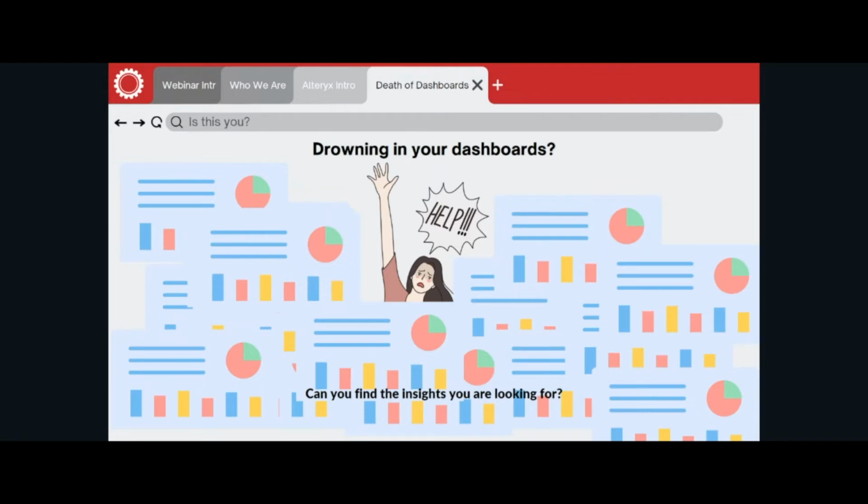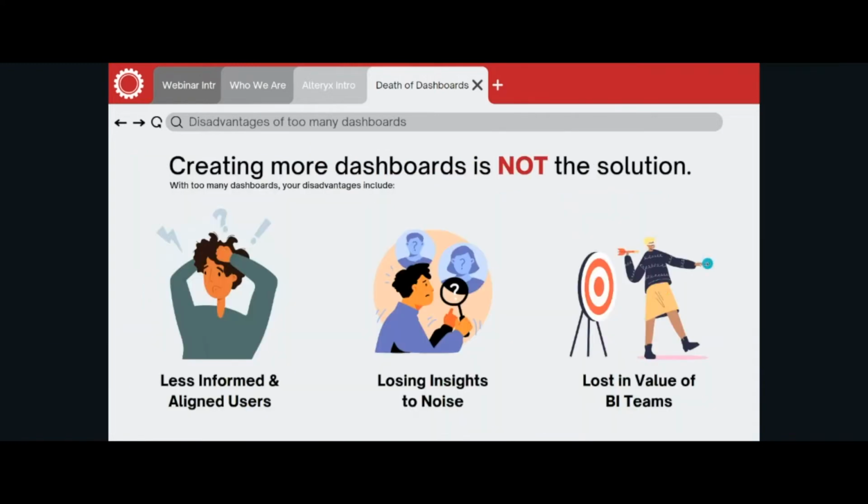Little did you know, organizations often drown in their own data and their dashboards and are yet still searching for insights. You might have dashboards that represent and visualize the data you have collected, but are you confident to say that they always bring you the insights you need? More often than not, building more dashboards is not the solution to discovering more insights. Having too many dashboards could make your users less informed and aligned collectively, allowing confused individuals to pay attention to personalized pictures of the data instead.